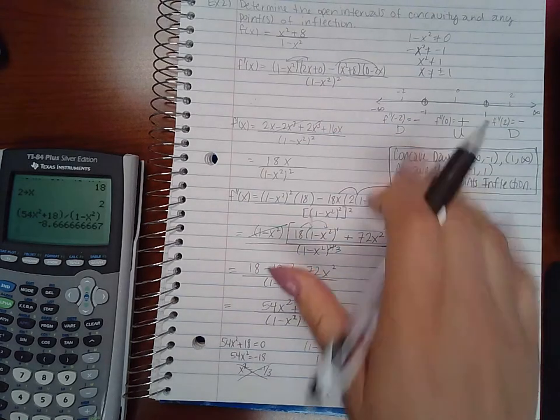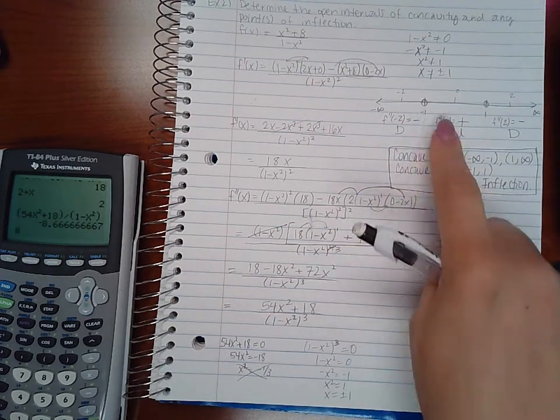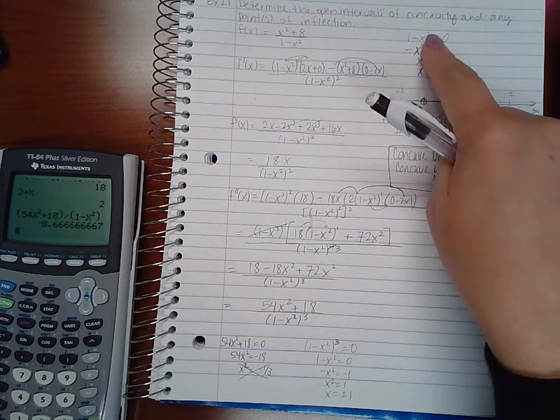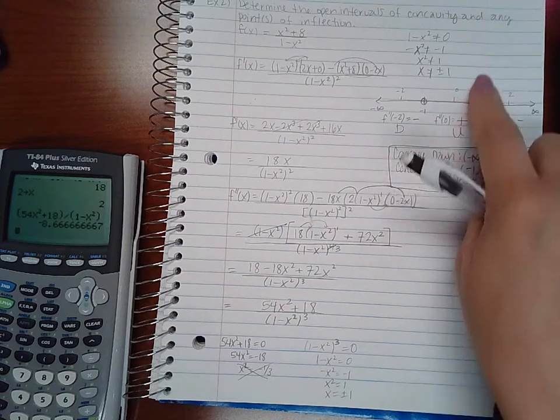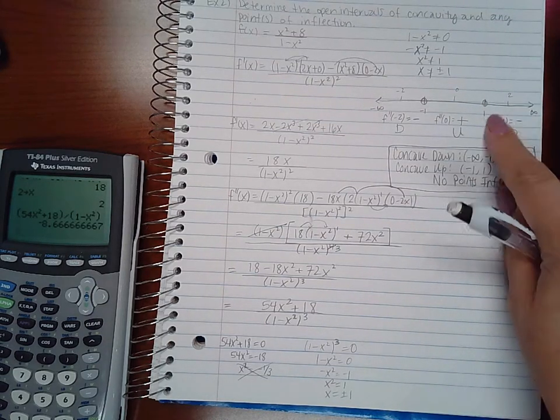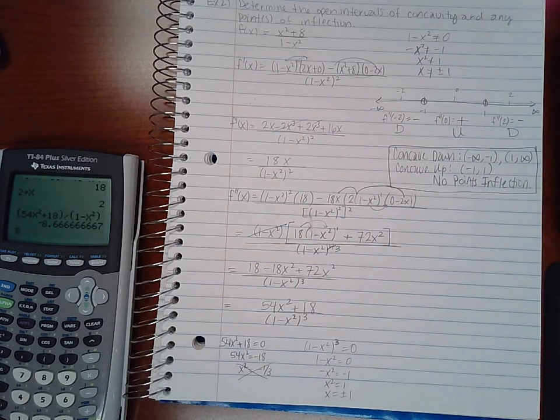What's going to happen is I most likely have asymptotes. So this is going downward to negative infinity and then on the other side it's going upward toward positive infinity. Similarly here, this one's going upward to positive infinity on the left of 1, and then downward to negative infinity on the right of 1, to make that concavity.